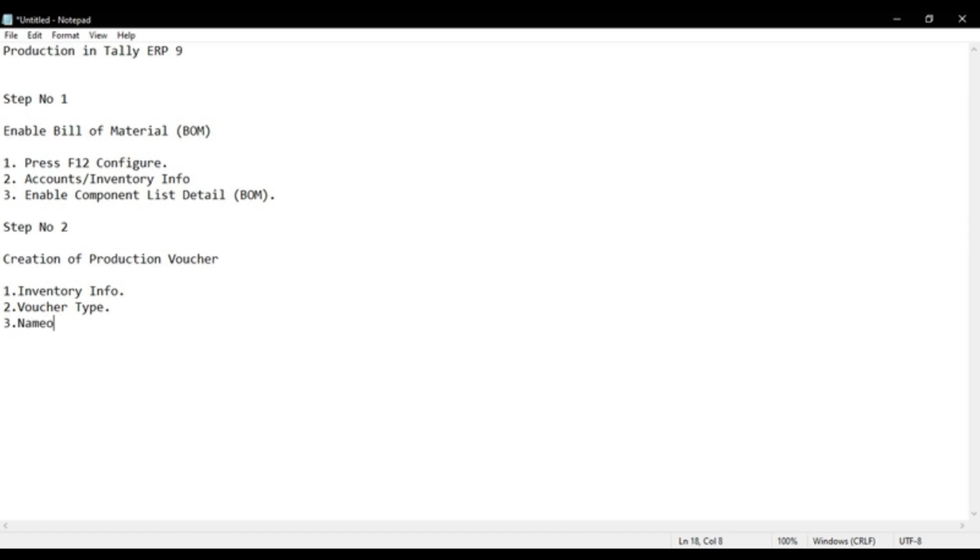The name of the voucher is, you can give the name of the voucher. Let's suppose we're going to give the name of the voucher production voucher, right? So can you do it? Do it, right? Name of the voucher is what? Production voucher, right? And then you need to select type of voucher, right?